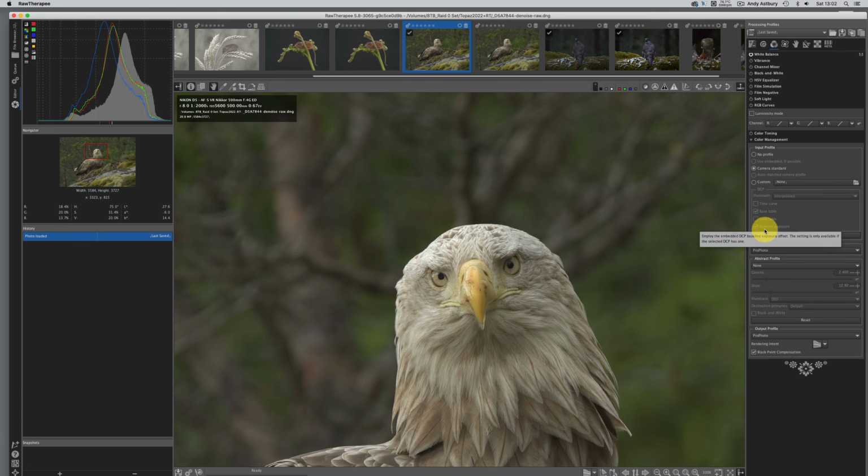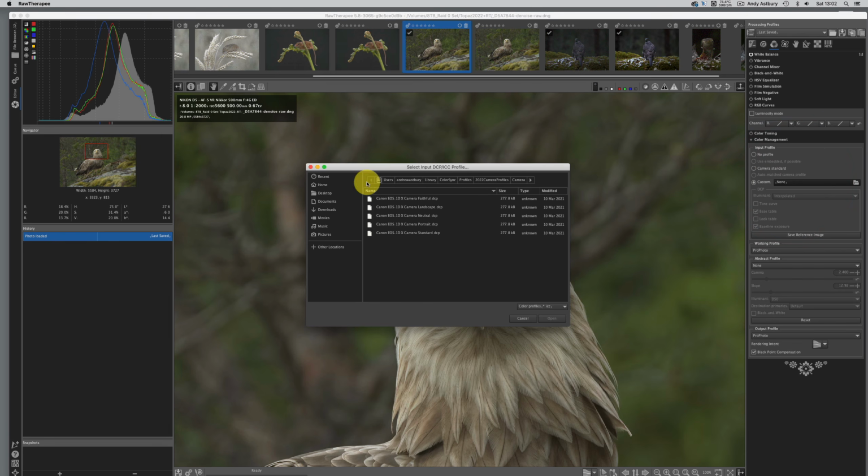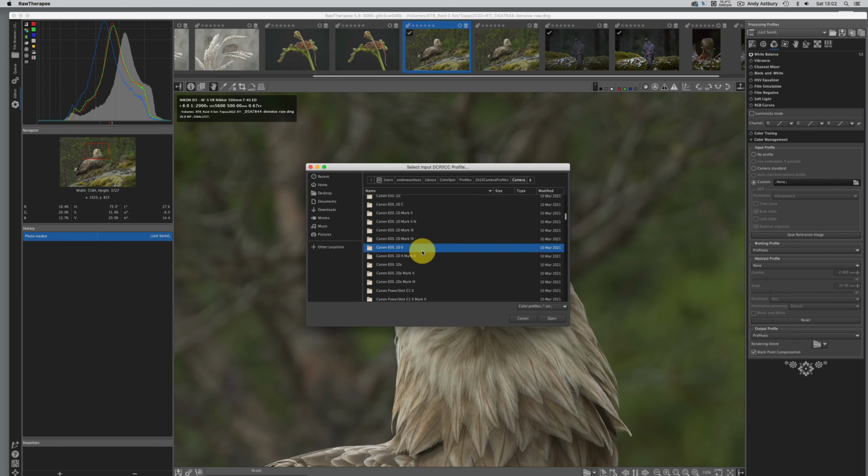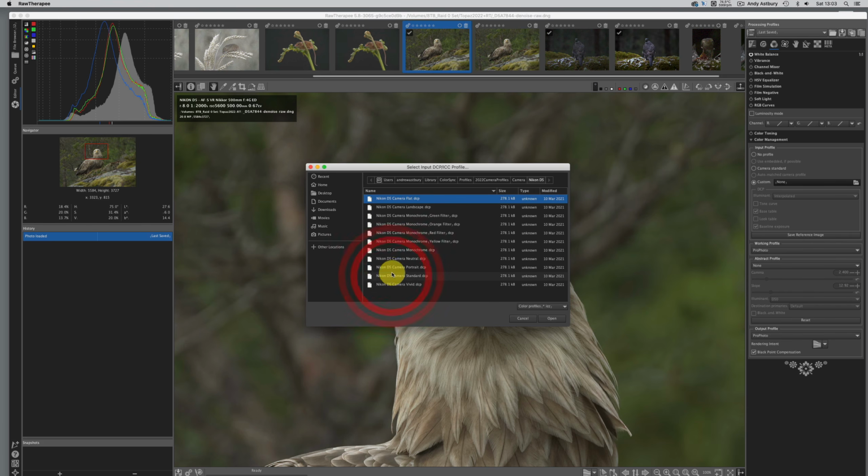So I'm just going to go to custom, and I'm going to go there, and we're going to come back to camera, and this was shot on a Nikon D5, so we will come down to Nikon D5, and I'll do that, and we'll go for, should we go for camera flat?